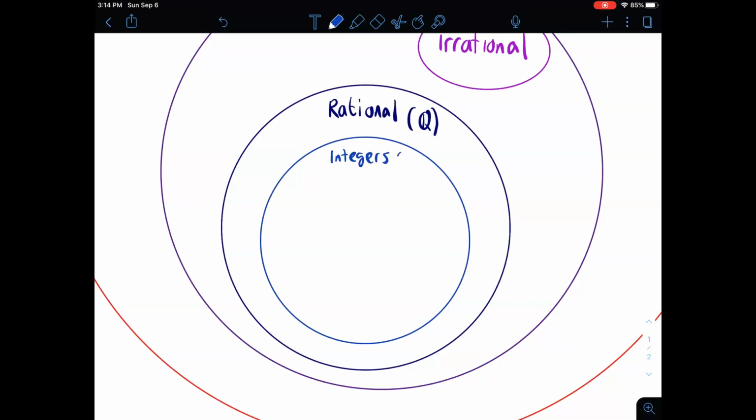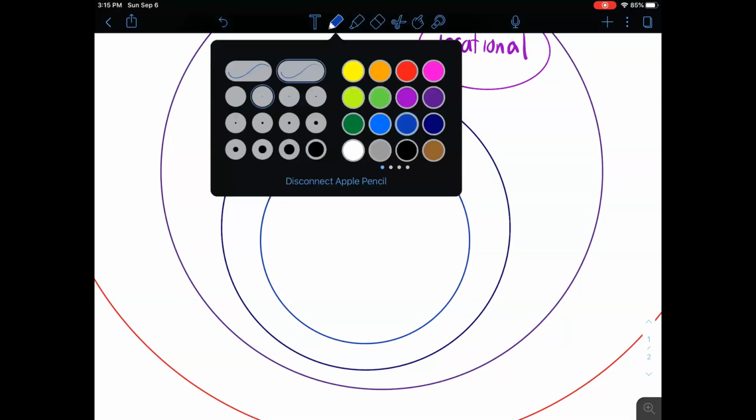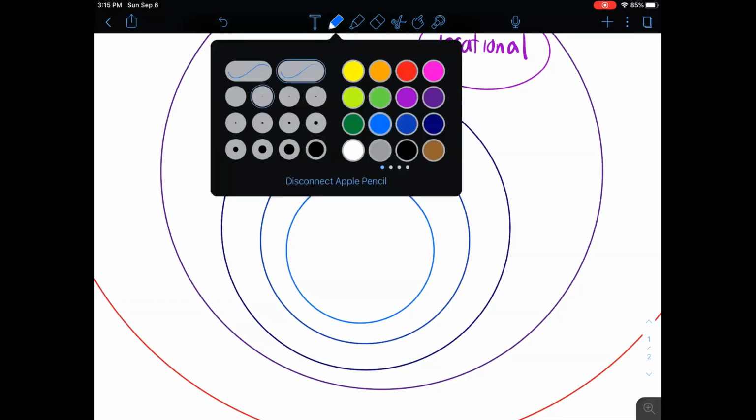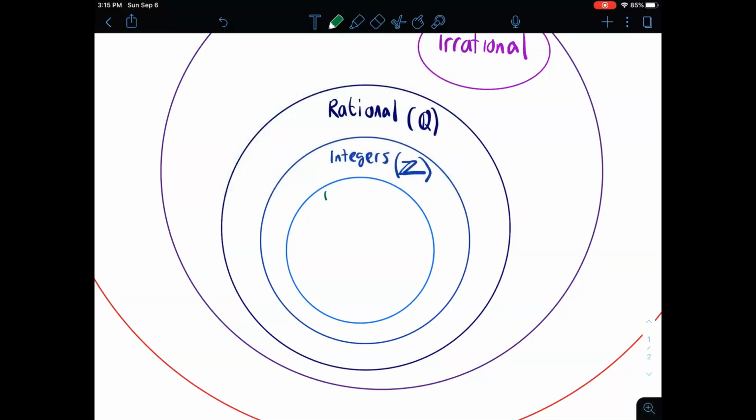We're not going to pick natural because natural only has 1, 2, 3, 4 going on to forever, but integers is positive and negative whole numbers, right? So obviously we're going to use integers because that has more numbers involved. All right, what do you think? We have two options left. We have whole or natural. Which one has more numbers in it, whole or natural? What do you guys think? There is some overlap, but whole numbers has 0 and natural does not. And there's no notation for whole.